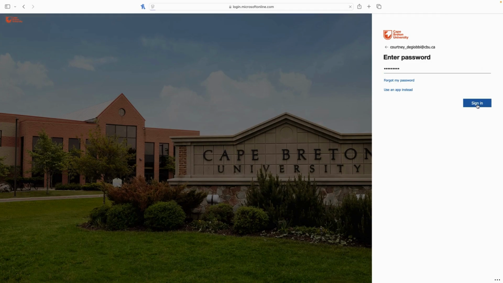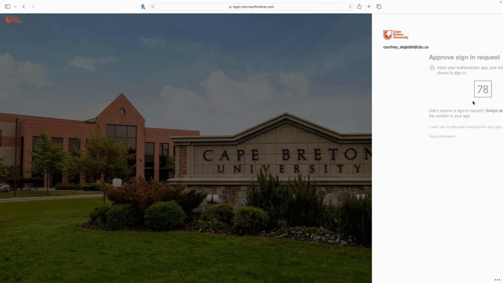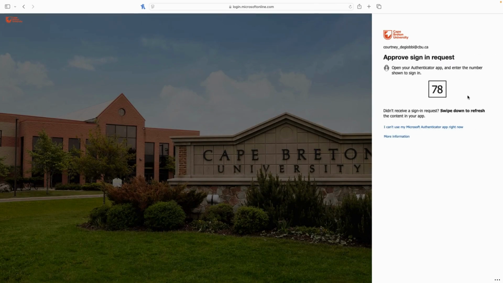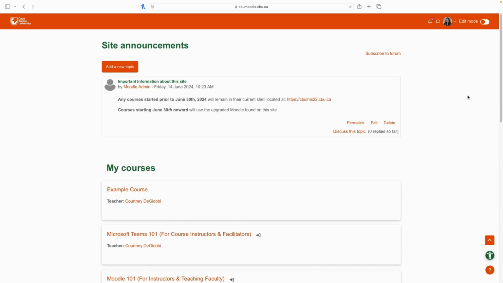You'll enter your password, and in most cases, you're going to be prompted to authenticate. Once you've done that, you should be launched right into the main page of CBU Moodle.